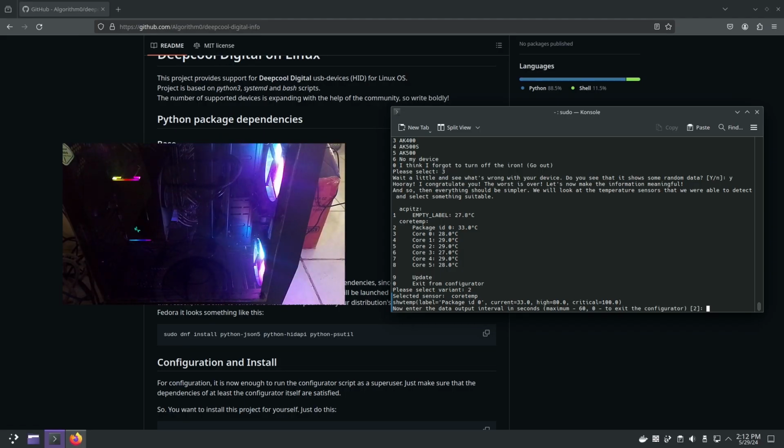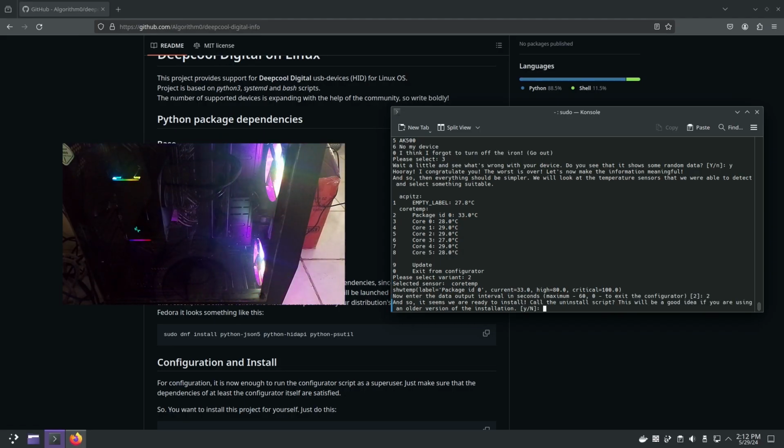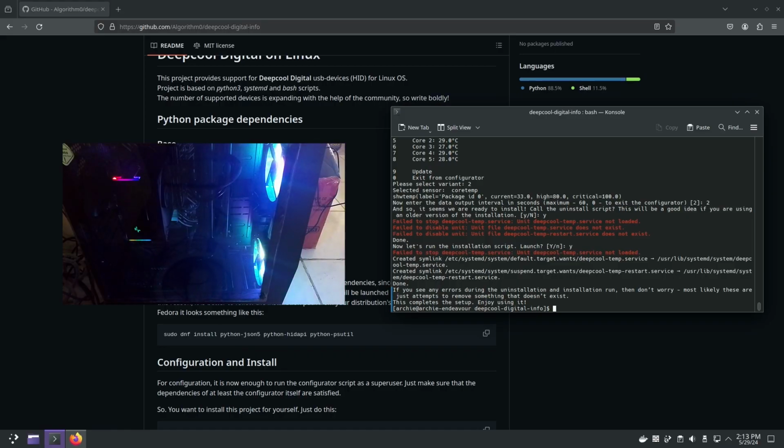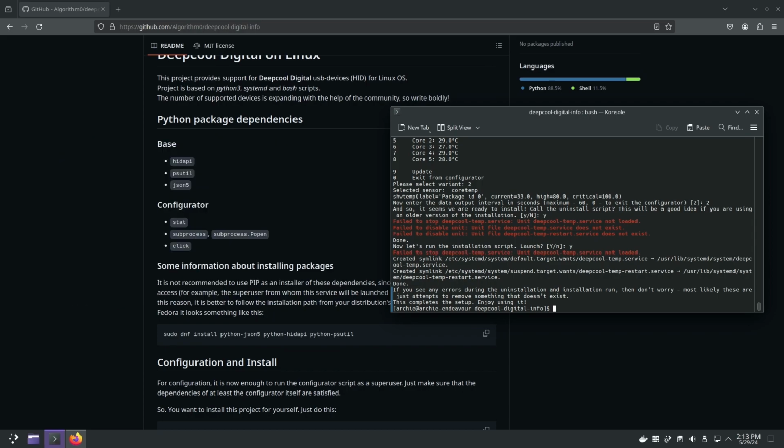Let's keep it to a 2 second interval. Call the uninstall script. Now let's run the installation script. Boom, there you go. We got this working now, so we can finally reboot into the elementary live USB.